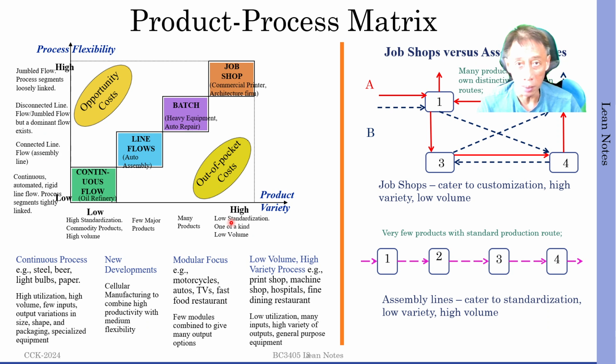So basically, for example, t-shirt printing on demand based on an individual submitted picture. You submit a picture, I print it, and I give that to you. Even if you order just one unit, I can do that. So can you do that or not? Yeah, so they can, right? Process segments loosely linked.